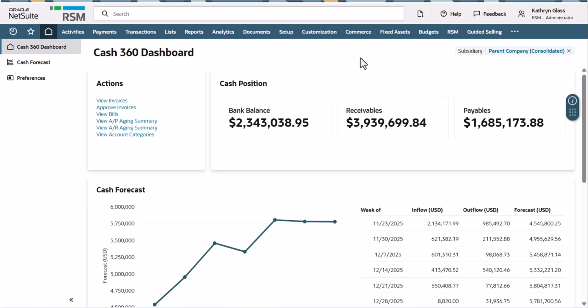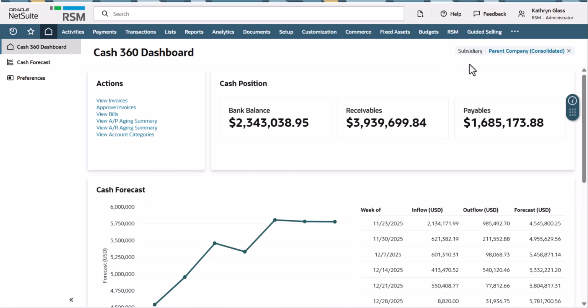In this video, I will be demonstrating the Cash360 dashboard functionality. Cash360 is NetSuite's out-of-the-box offering for cash forecasting that's available in the Suite Apps Marketplace for download. Once you have downloaded the Suite app, the Cash360 becomes available to those who have the proper permissions to view it. This is the home page of the Cash360 dashboard.